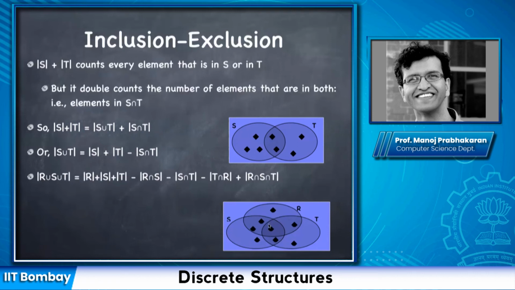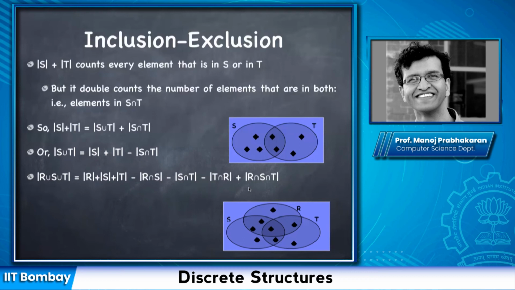But now you have a little bit of trouble, because the elements in the intersection of R, S and T were subtracted thrice, right? They were subtracted in each of these cases, and they were counted also thrice. So they were counted thrice and discounted thrice, so we have not accounted for them yet, so we add them back. Okay? So this is what the inclusion-exclusion principle looks like for three sets.